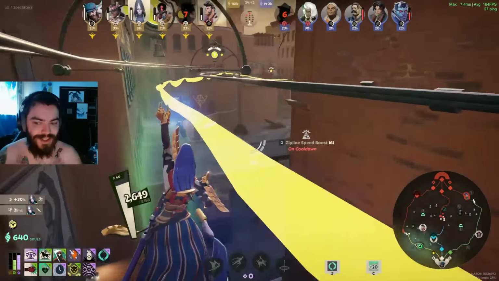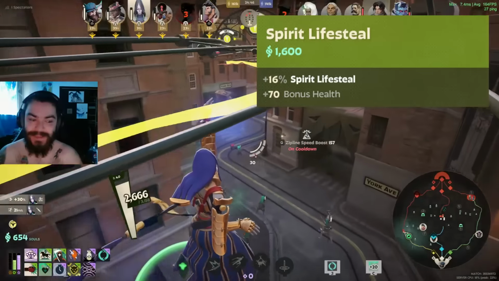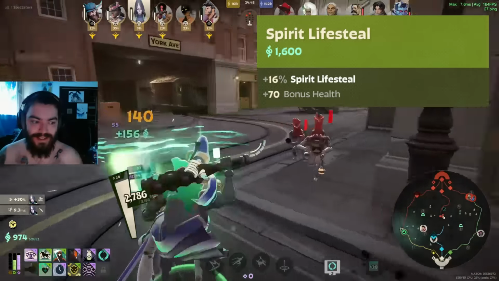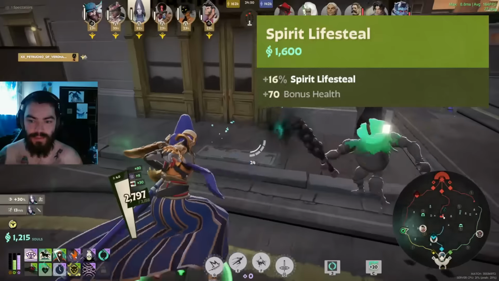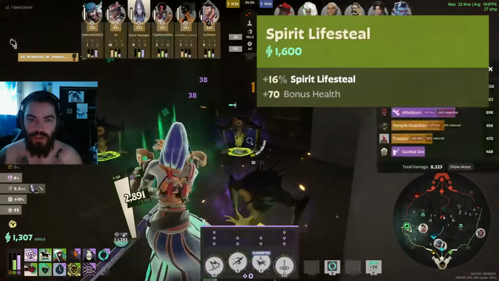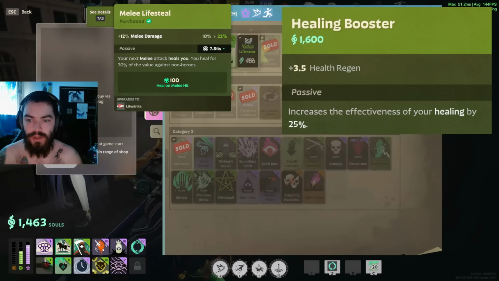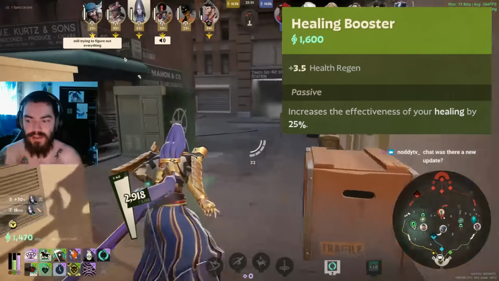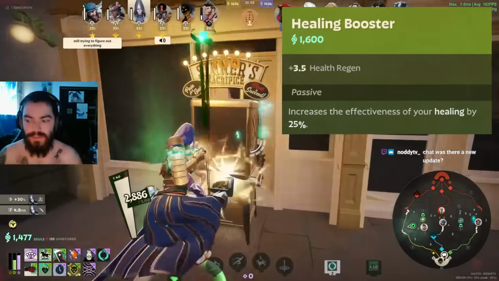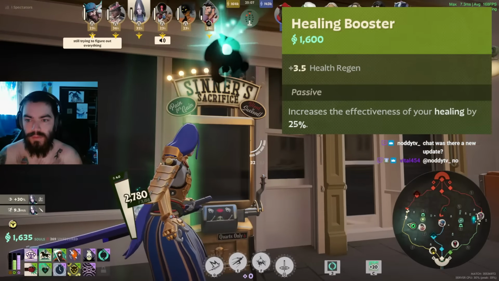We're also missing Spirit Lifesteal, and this is the same story as before, where Locket just simply outperforms Spirit Lifesteal early, and especially because Locket scales into the late game, I believe that Locket is better late game as well. Healing Booster is another item that a lot of people like. It doesn't reduce the effectiveness of anti-heal anymore, so I'm not sure exactly how much stronger it is. It's still a great item, but just slot issues make it hard to fit in.